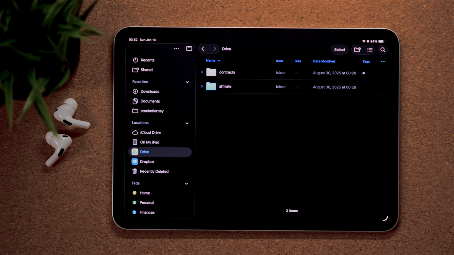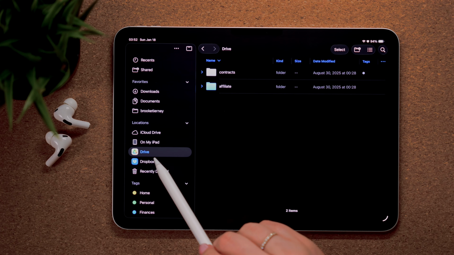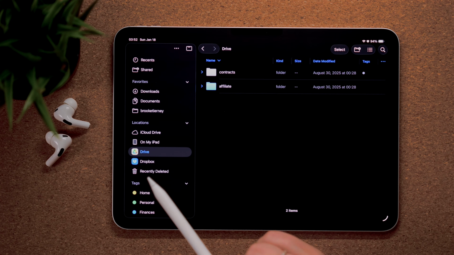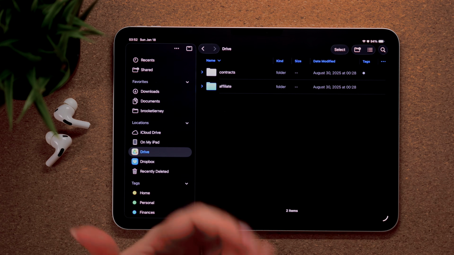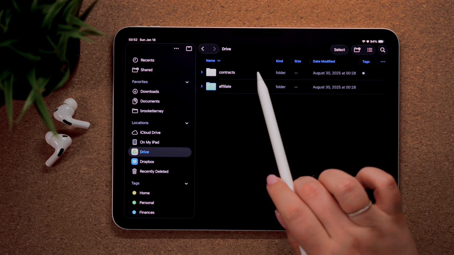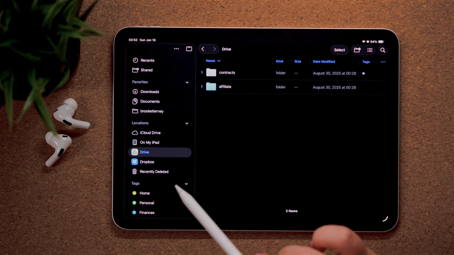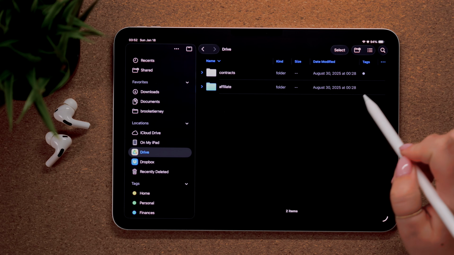And I personally really like having my Google Drive and my Dropbox in this Files app to keep everything together now. So regardless of what file I'm looking for, I don't have to go to a different app. I hate the Google Drive app, probably even worse than the old Files app, but here I just see everything in the same way and in the same place. And what's really great is for these folders in Drive or Dropbox, I can't customize them with the color and the emojis, but I can still add the same tags.